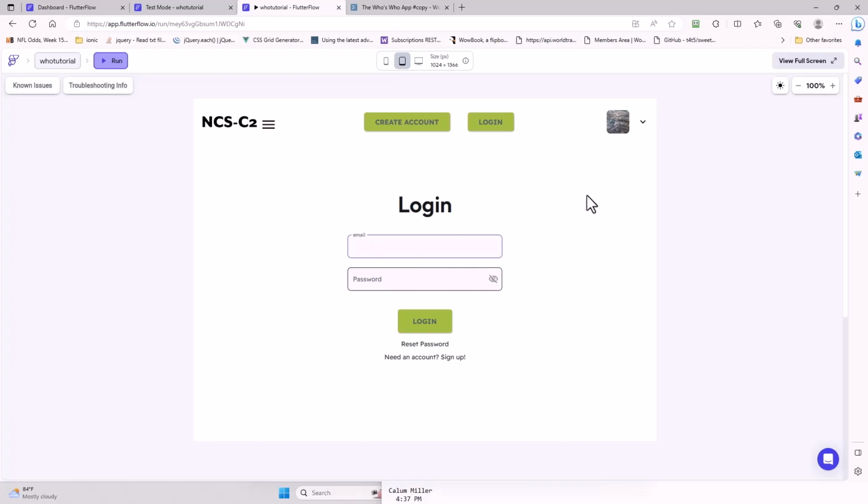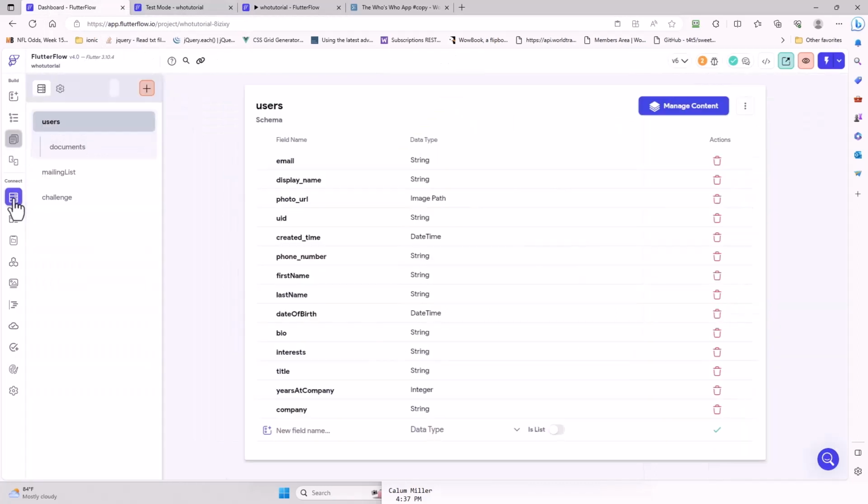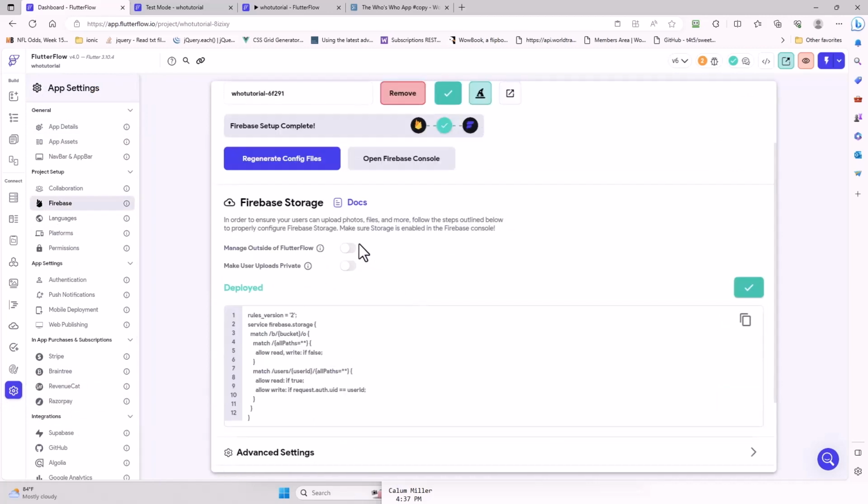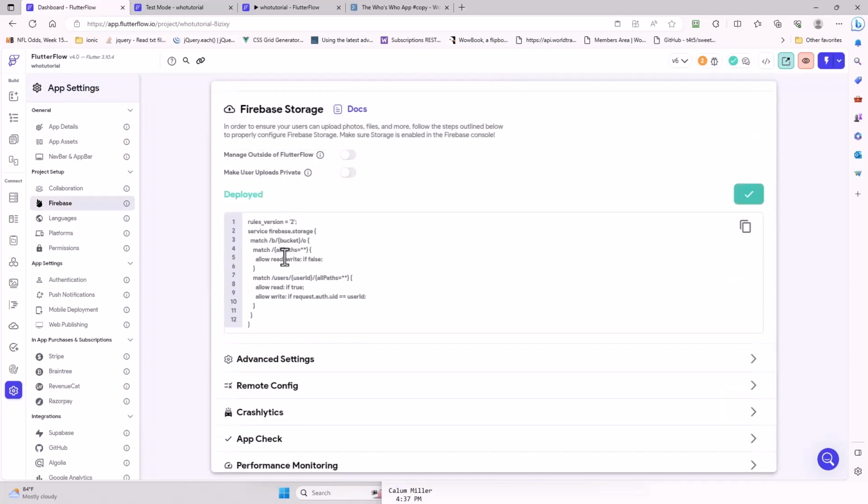Now, the admin section clearly is going to be something that only you or designated people are going to be able to see. And that is not actually terribly complicated. We're going to go into the user database in the background, and we're going to make sure that whether you're an admin or not is going to be here in the database. And we're going to basically say that if you're not an admin, you cannot see certain pages, and if you are, you can. But we're going to cover that, and we're also going to cover some other things which are related to that, that are part of the Firebase security system that we've got over here.